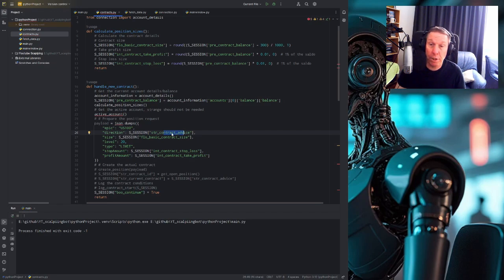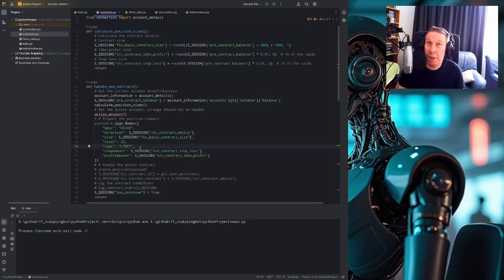So we fill in the direction. Then the contract size, 0.7 if it is 1,000. A level 20, don't know why, but the example says it's a 20. I didn't change it to 10 or 40 or 100, so I don't know what it's good for, but I leave it at 20. Then the type is a limit, as in let it go, not a guaranteed.